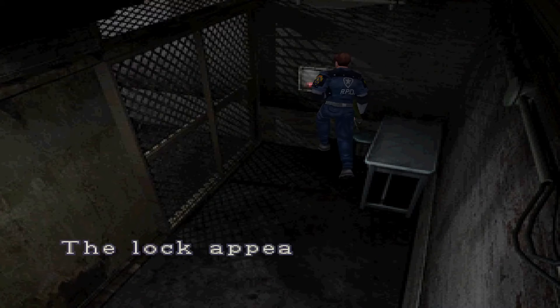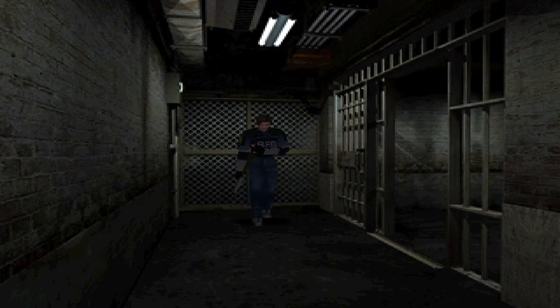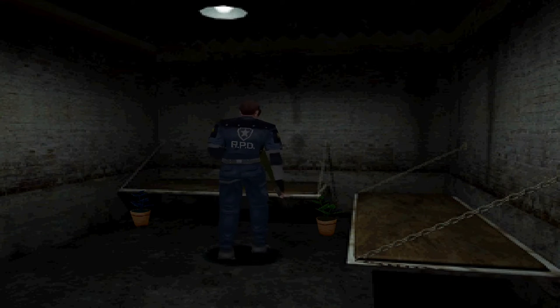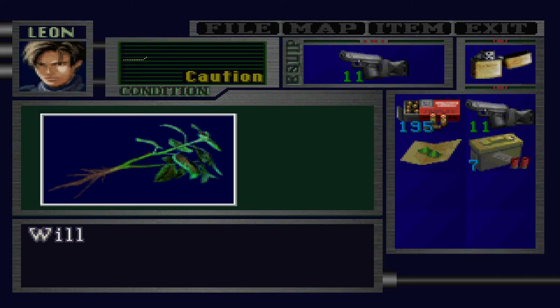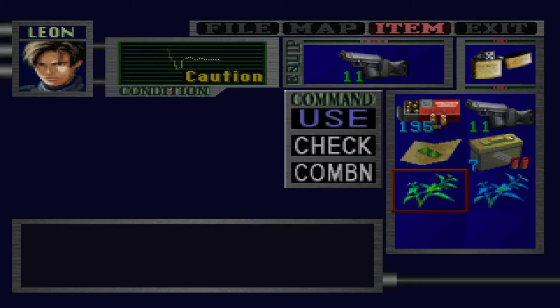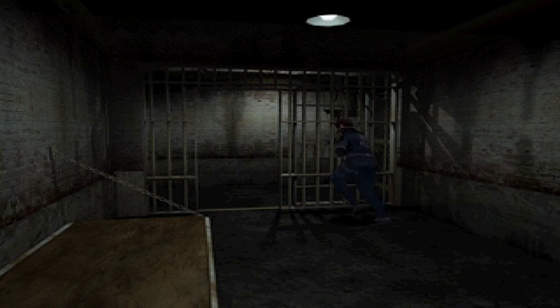More ammo. Lock appears to be open. Let's grab that, and let's go ahead and grab his blue herb. When you start seeing the blue herbs, you know that poison is coming. I'm going to go ahead and mix those.